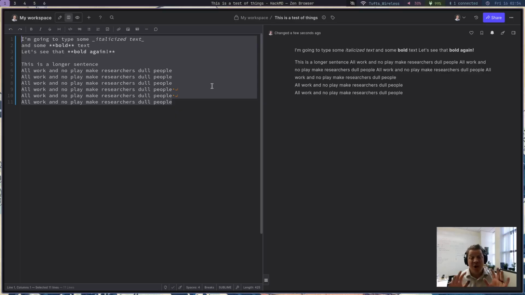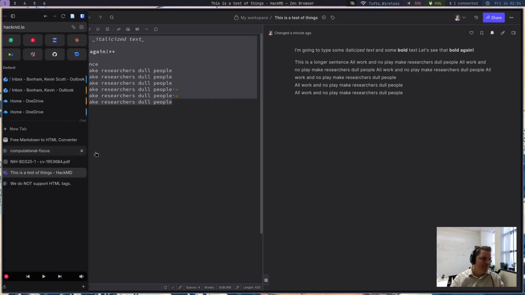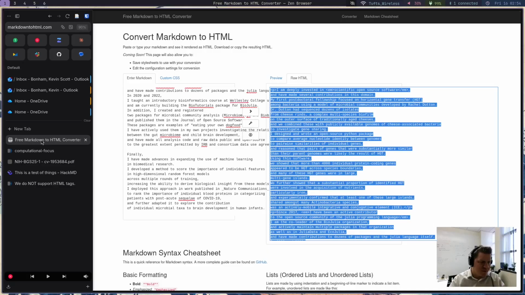The other reason is because hopefully at some point, SciENcv is going to get its act together and you will be able to use Markdown as intended. So this is sort of future-proofing it. It's easy to go from HTML back to Markdown too, but this is at least straightforward to do.